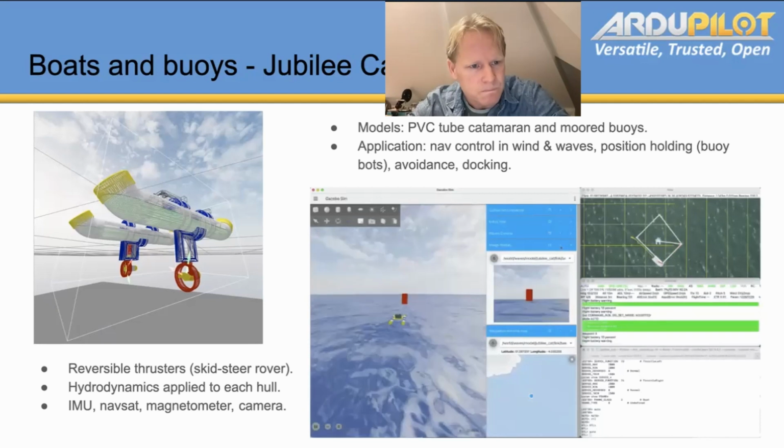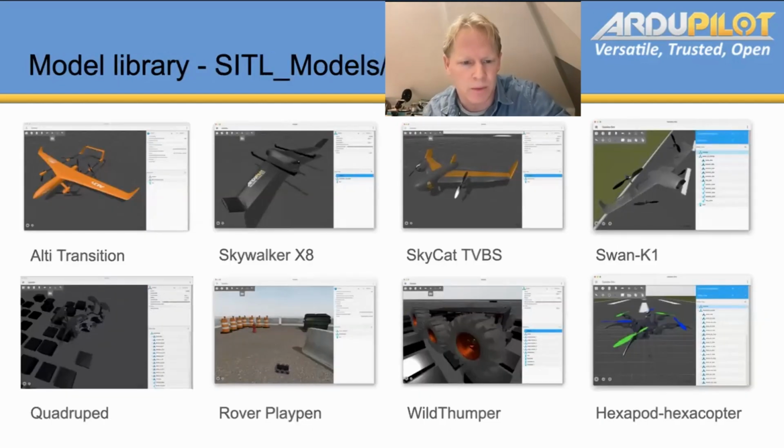So these are all working quite nicely, and we can add these packages into CITL models as we go. And then things that are already available, a selection of quad planes. One of the quadrupeds that was done as a GSoC project, we took that and put the model into Gazebo. There are some environments and some rovers and some experimental craft as well. So it's pretty flexible in what you can put together. I think for targeting rovers or multi-vehicle type simulations, or things that are a little bit odd and don't fit somewhere else, Gazebo is quite flexible for taking those on.